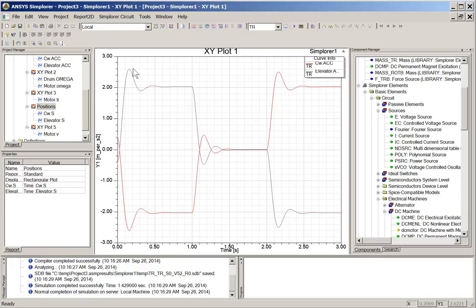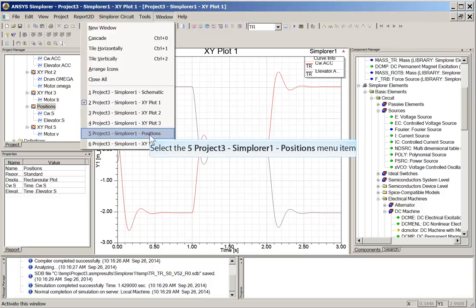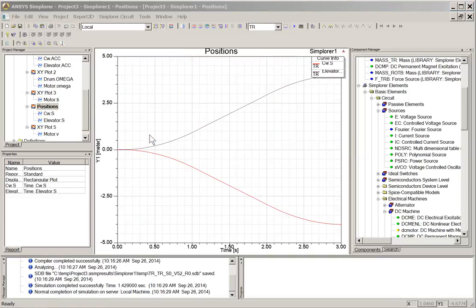So things that Simplorer can be used for is maybe to try and minimize that overshoot, to design a control system that is going to more precisely control where the elevator ends up at a certain period of time. So you would implement a sensor, attach that to the schematic, and maybe feed that back into the control voltage source input. I'm going to put a finished version of this on CourseWeb with all the plots named, so that you can look at that at your convenience. But for now, this is just a basic introduction to Simplorer for you to use during the next 2 lab assignments.